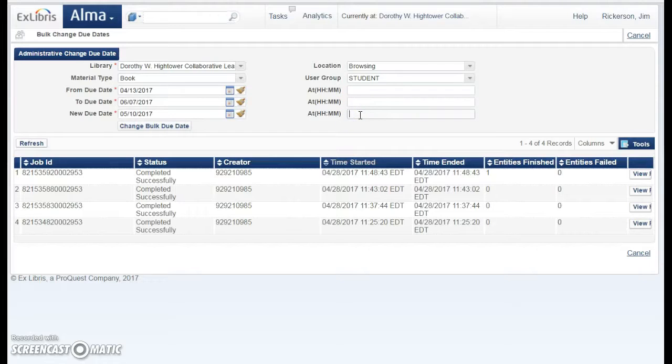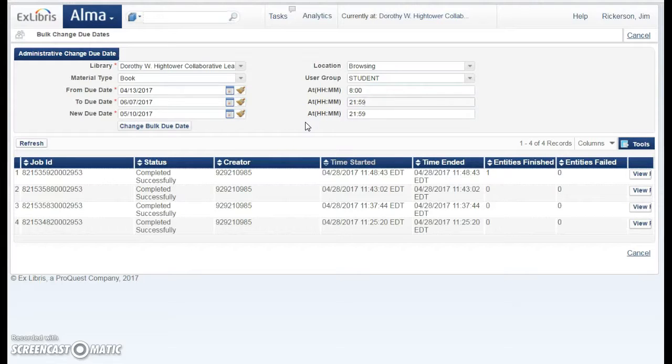If that's going to be when the library closes, I have to look and see, but on the 10th, let's say that we close at 10 o'clock, you would enter that in military time, which is 21:59, and just for sake of argument, I'll make that 8 o'clock, and we'll just make that 21:59 as well. This is just an example.